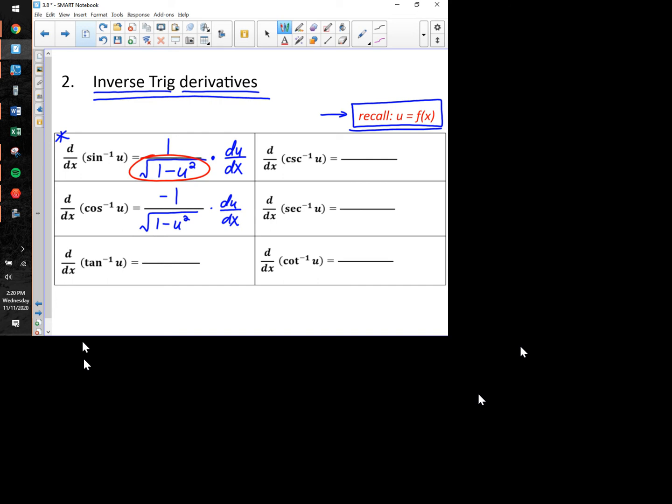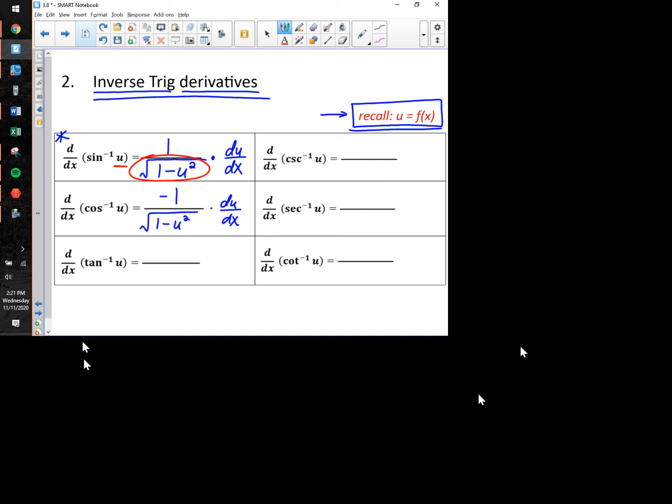But the good news is, everybody, is that if we recall, u is not just a random number, and it's not an angle. U is the ratio. And the question of inverse sine of u is asking you what angle has a sine equal to this u ratio. Well, remember, guys, that the range of the sine function, it can never be bigger than 1, and it can never be less than negative 1.